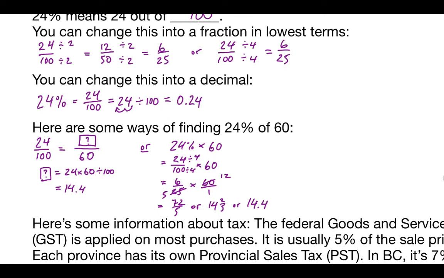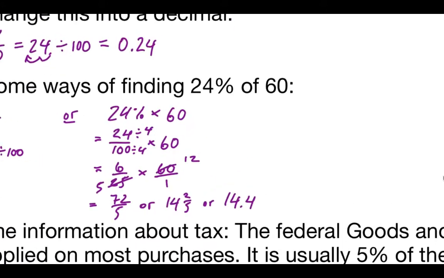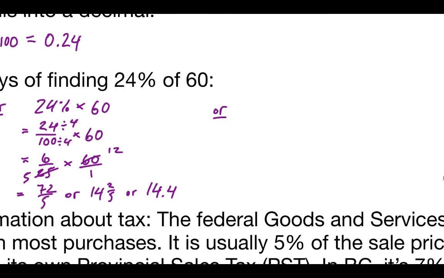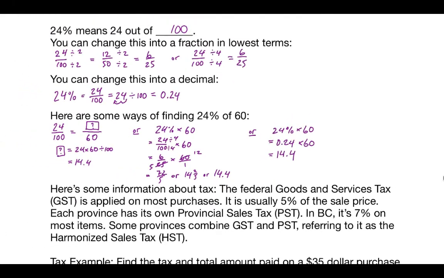And some people are not really interested in doing much of the calculation on their own, and they just want a real quick way of doing this on a calculator. So they may just go straight to doing the 24% times 60. They may just do it like this, 0.24, the decimal equivalent, times 60, and then you bring up your calculator and multiply it, and that would give you the same result, 14.4. So you've got a few different methods. Maybe somebody has another, and as long as that's working for you and you're showing your work, then I'm good with that. So let's take a look at what's next.